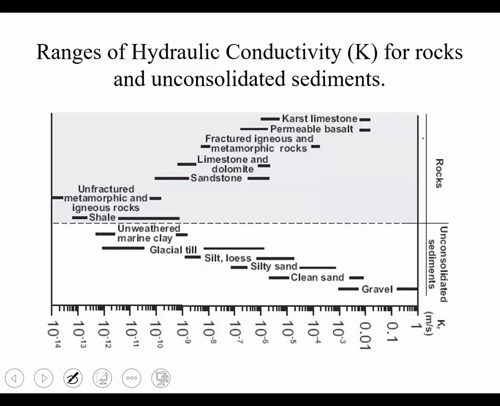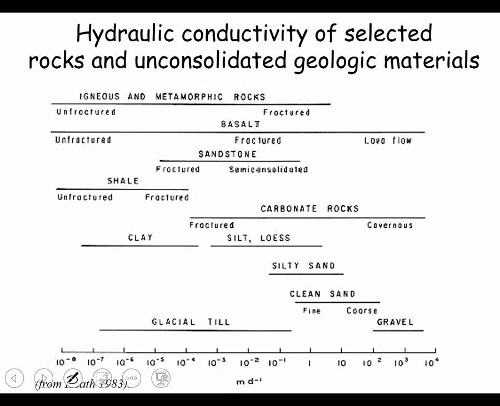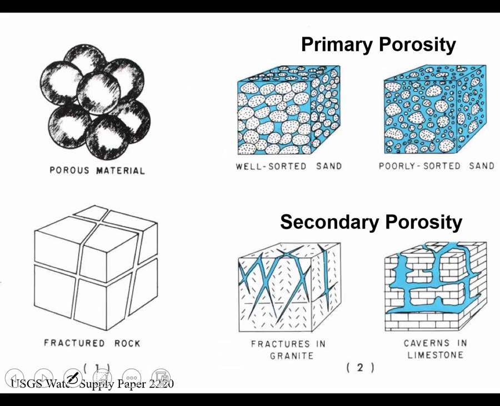But one of the things I would point out is look at sandstone versus sand, and look at limestone versus karst limestone. So even something that would seem kind of similar has a lot of variation. So let's look at that. This is just some more of the same. Let's look at what's controlling that porosity, and then subsequently that hydraulic conductivity.